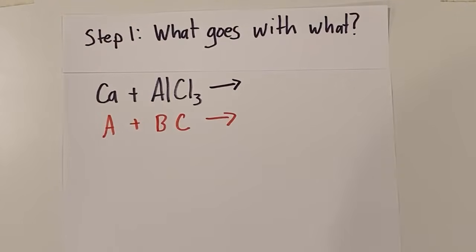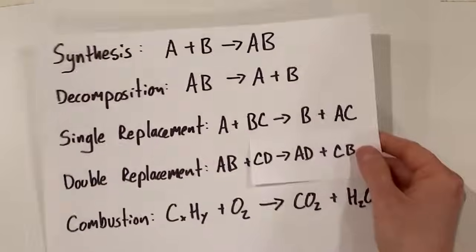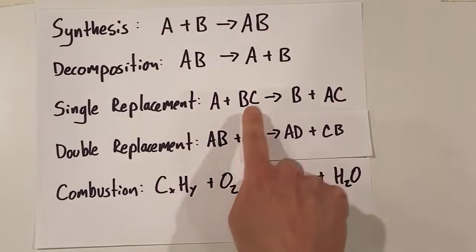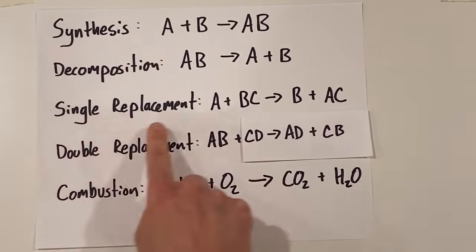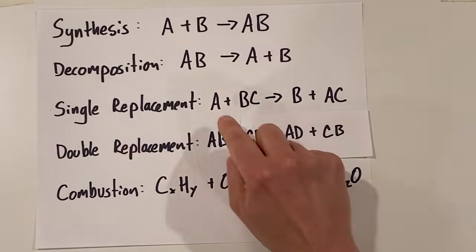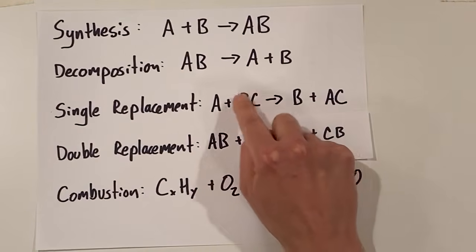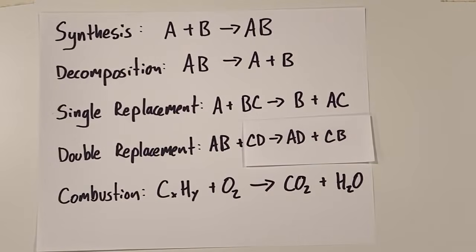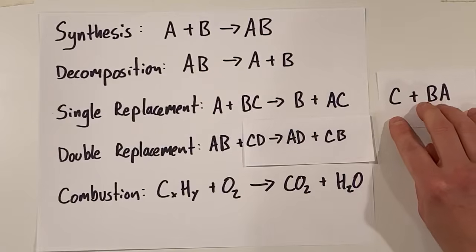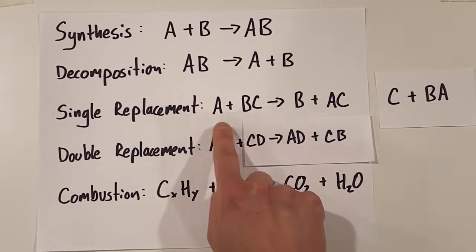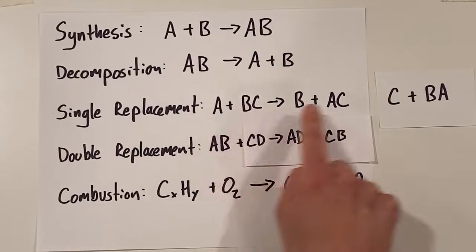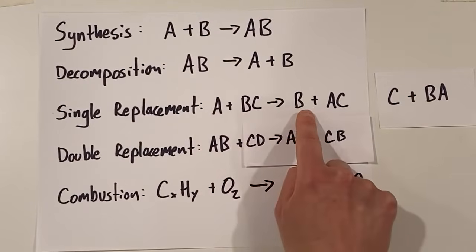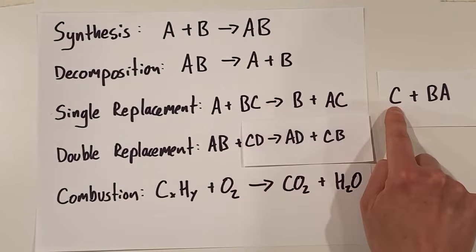So let's pull out our kinds of reactions in order to figure out what A plus BC is. If we look on this here, we're going to see A plus BC is pretty emblematic of single replacement reactions. We've got an element by itself, and it kicks out one of the elements in the compound, and you end up with a result like this. Now, the only thing with single replacement reactions, and in fact, replacement reactions generally, is you've got to figure out what replaces what. So does the A replace the first thing, kick out the B, or does the A kick out the C? So let's talk about that right now.